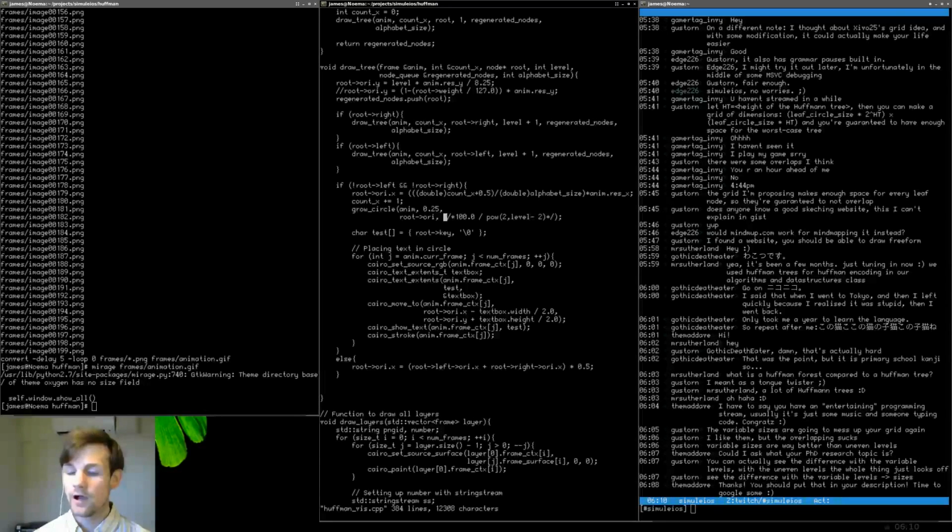So what I might do is give these a standard, how do I put this? Oh, what if we color them based on the weight? That'll come later. So let's give them a standard size of, let's say 10, and then let's add on, but the weight could go up to 127. That's a lot of weight. This is not trivial, is it? Let's do plus weight. So let's do root pointing to weight.